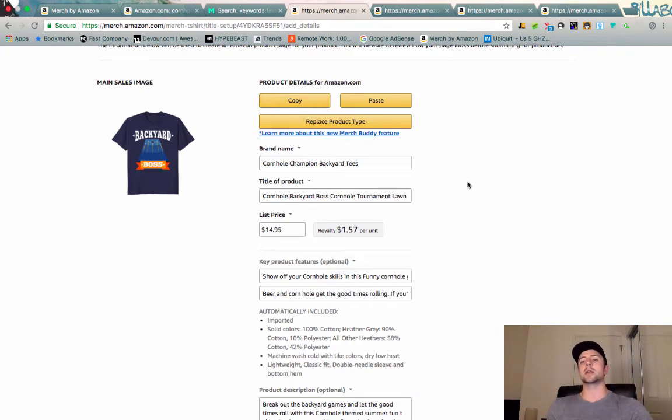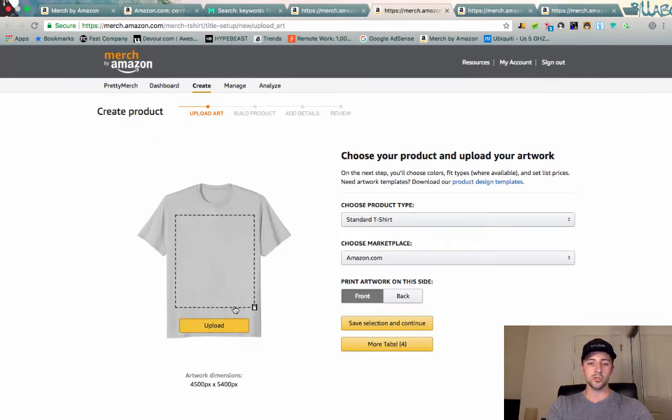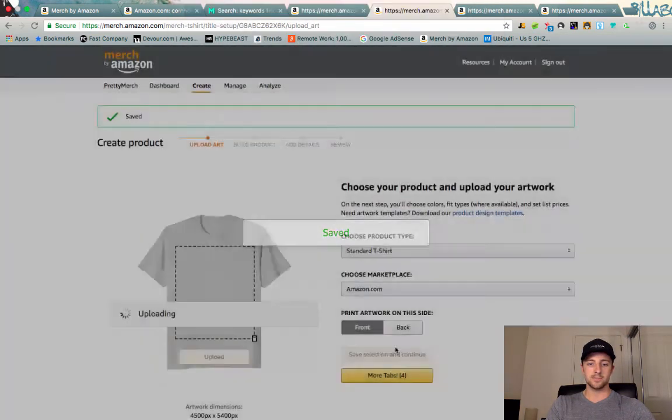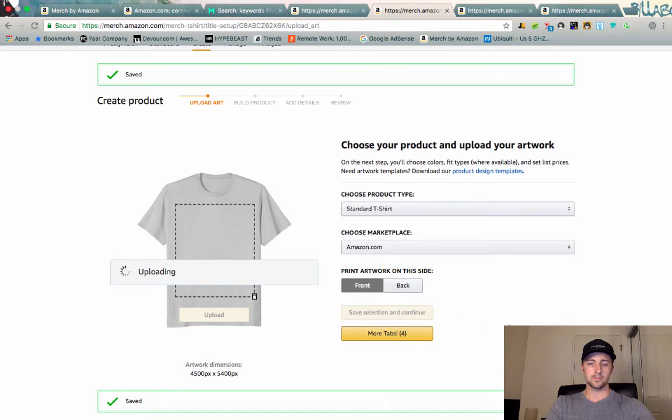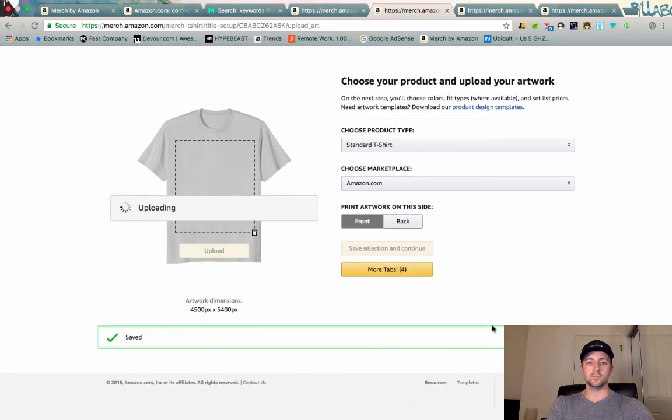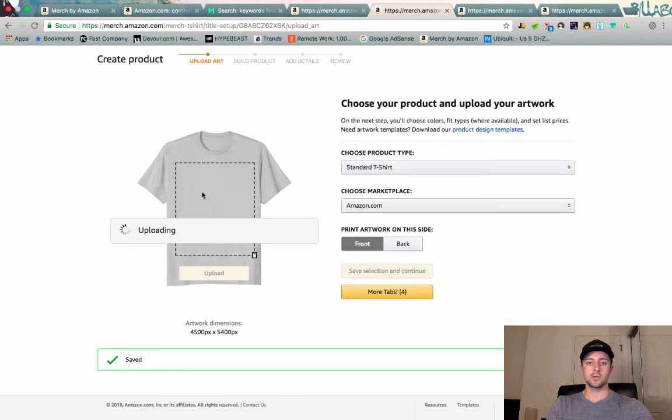Now, the one nice thing I'm going to say is that, again, with Merch Buddy, I can easily just copy this. So it adds these 3 buttons up here. So I just copied this, and now I can literally go in here. I'll show you guys one more example. So we're going to do similar, upload this. Come on. A little slow tonight. Okay.